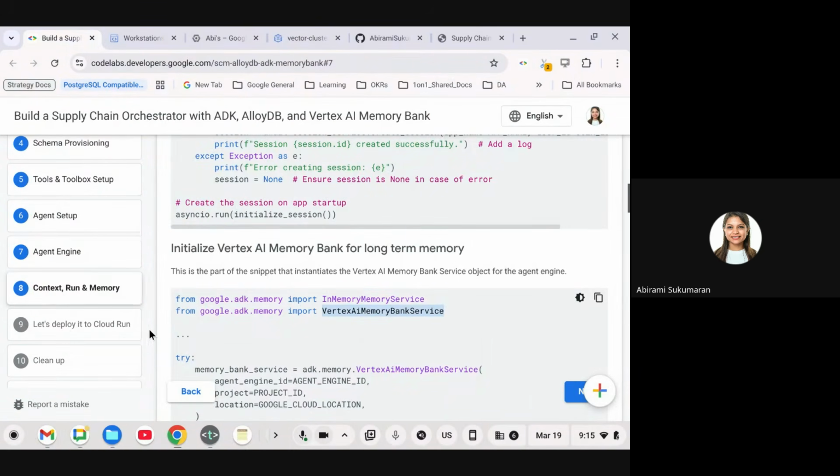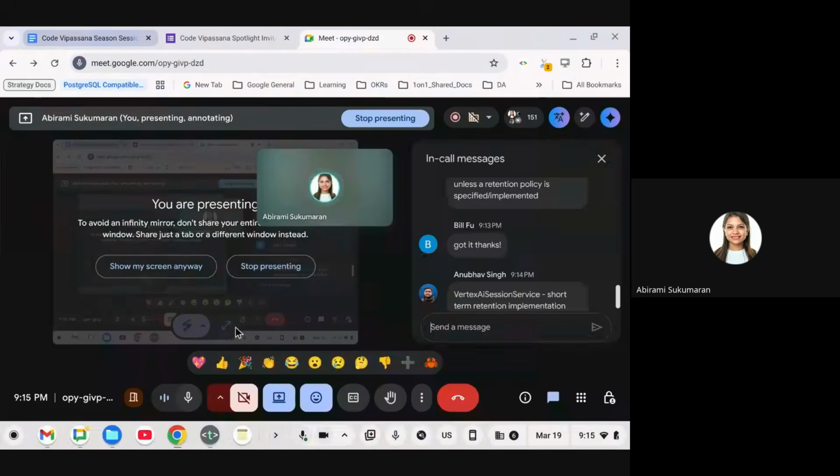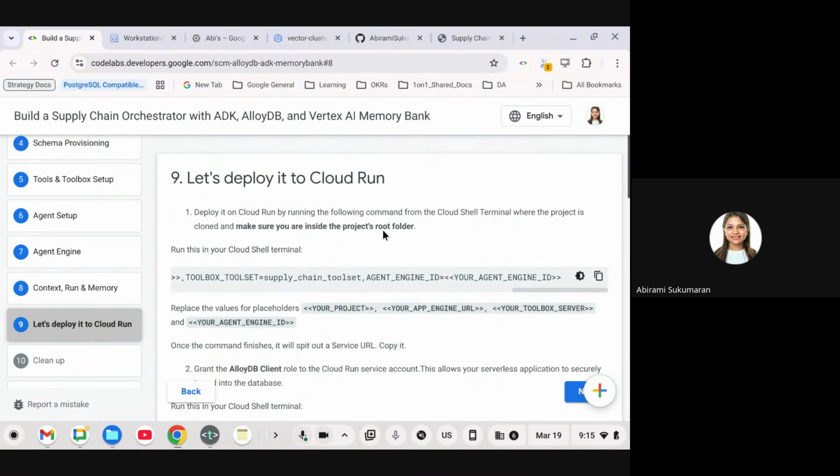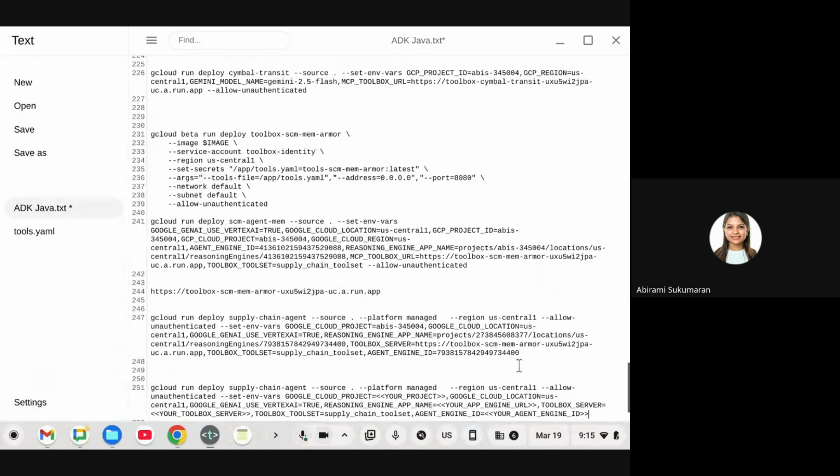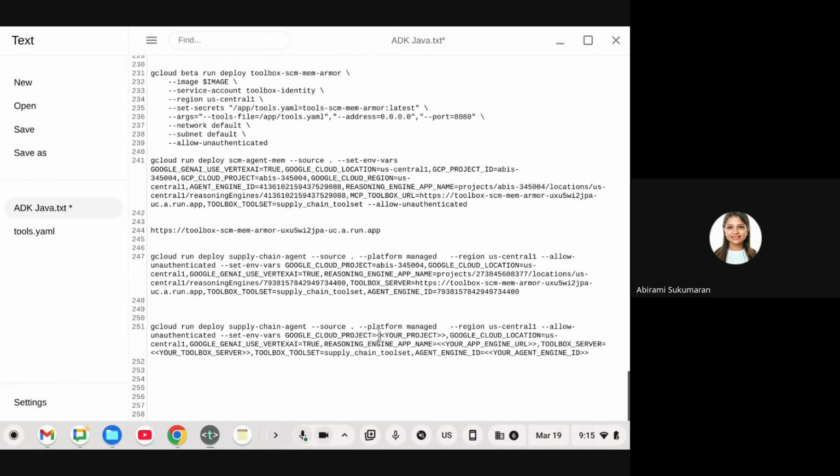Cool. Let's move on to step number 9 of the code lab, which is to deploy it to Cloud Run. Copy the gcloud run deploy code snippet by using the copy code sample button. Go to a text editor where you can paste it so that you can replace the placeholders, as you did for the environment variable. Replace your project placeholder with your actual project ID.